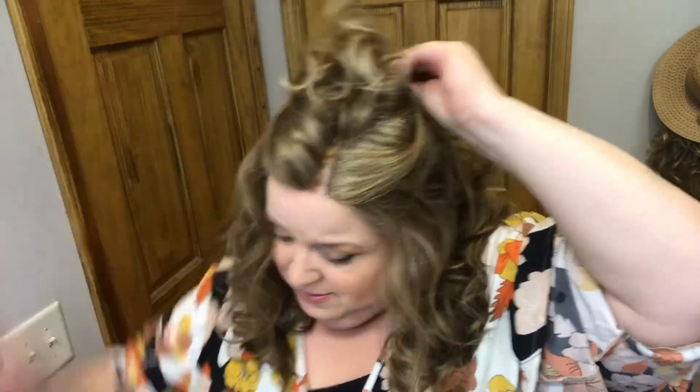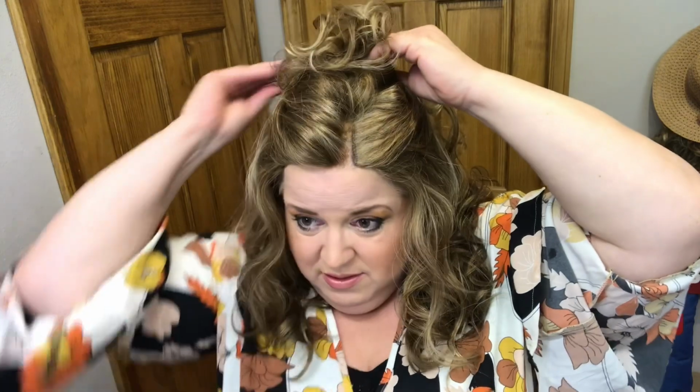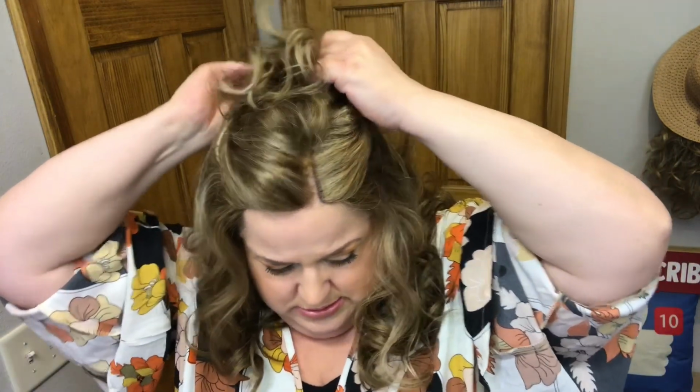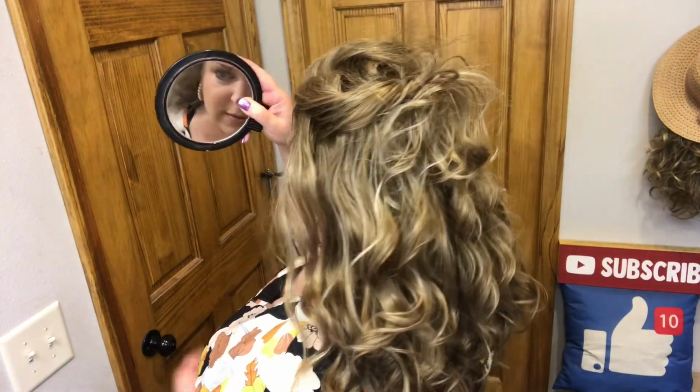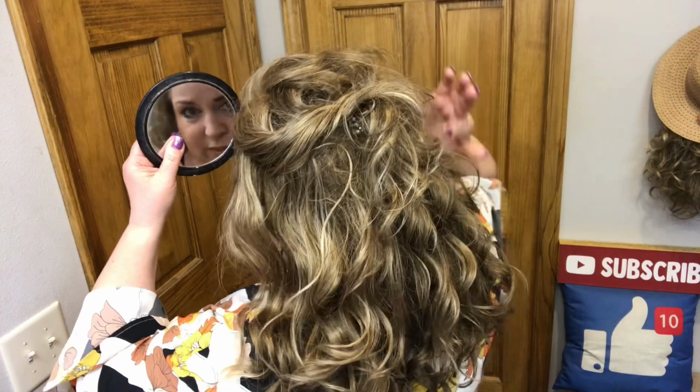And I was just kind of thinking you could go with the twists and kind of twist them back, and then maybe twist it up and put your little clip or a claw clip. I don't know, where's my claw clips? Here, we'll just go like this. Cute. I don't know what I did back there, but let's peek. Okay, there you go. Oh, that's cute. I like the way that makes it kind of trail down the curls.